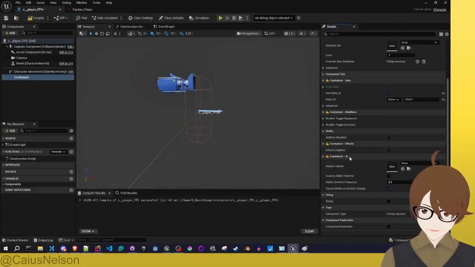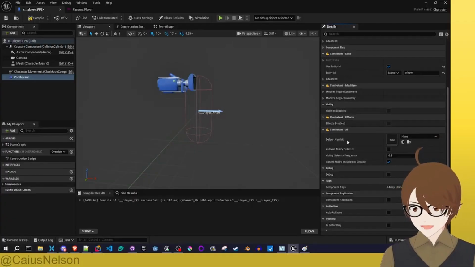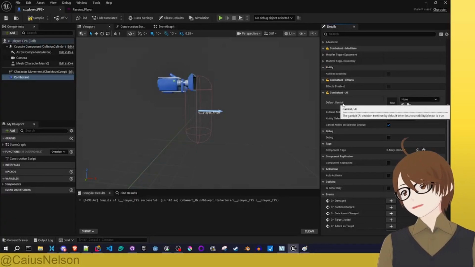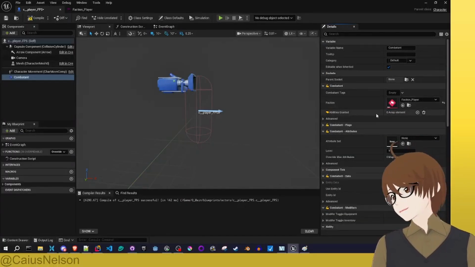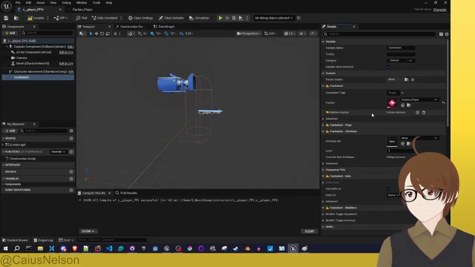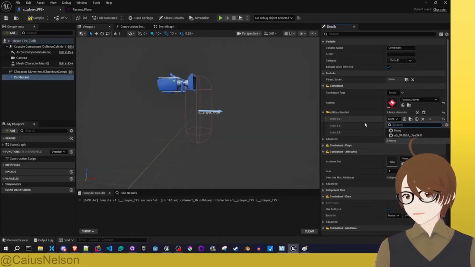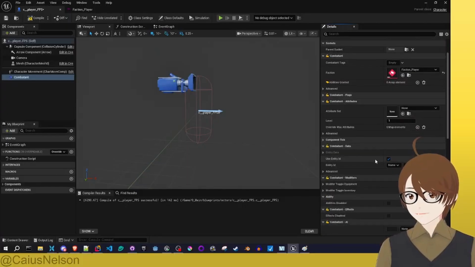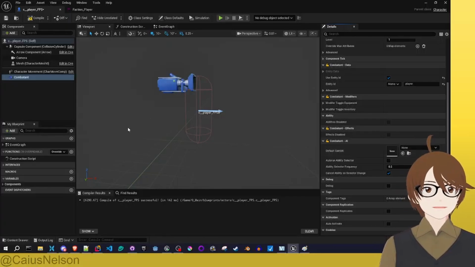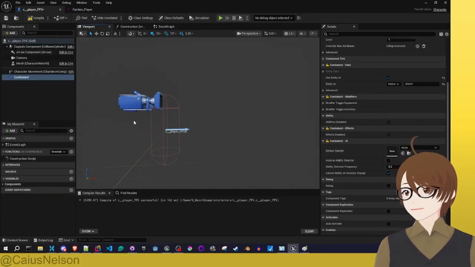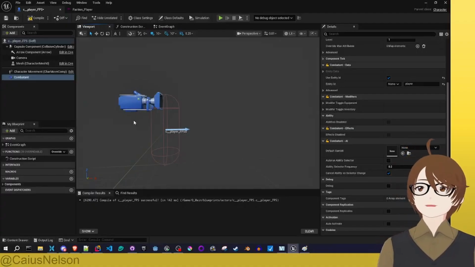Disabling abilities, disabling effects. I think that some of that stuff needs to be cleaned up. But then Combatant AI. This is another cool feature. Combatants, when we get into using abilities, which will be in the, I think, not the next tutorial, that'll be attributes, but then abilities, which work like gameplay abilities. You can assign them through here, create and assign them through here. Combatant AI is essentially a simple utility AI system for allowing this pawn, this actor, to automatically decide what abilities to use on a timer. So it's a very simple AI system, and honestly, that's actually what most games need.